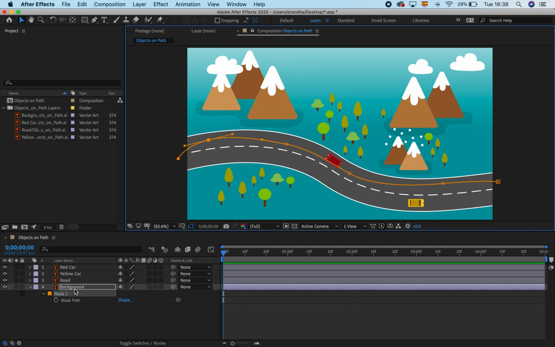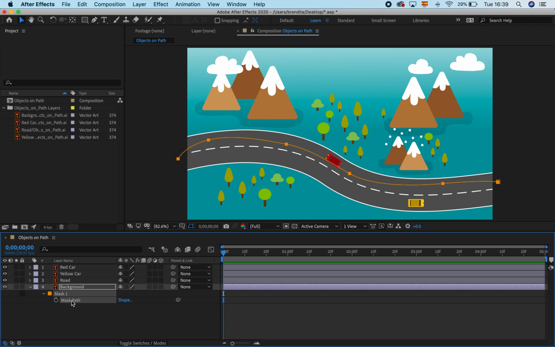When you press M, you're going to reveal the add mask, you know, our animation path, the one that we have right here. And click on the words mask path to select the path and press Ctrl C or Command C to copy the mask. So I'm going to come here, Command C because I have a Mac, Ctrl C if you have a PC.